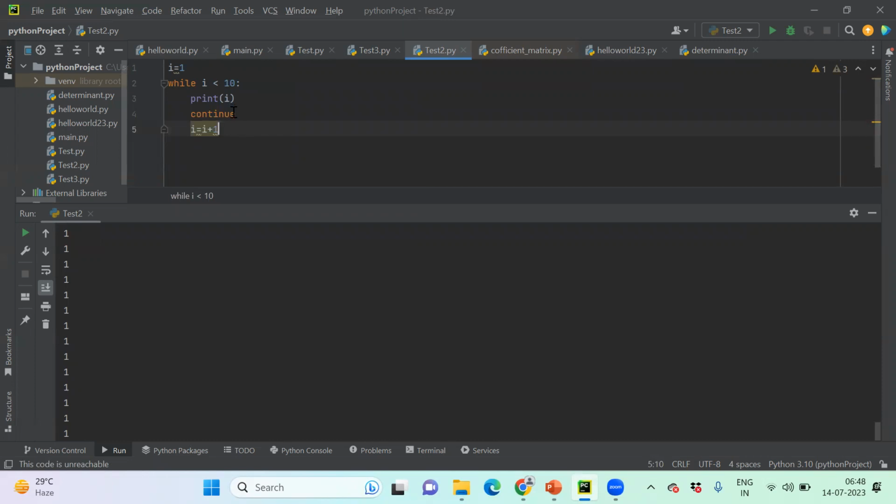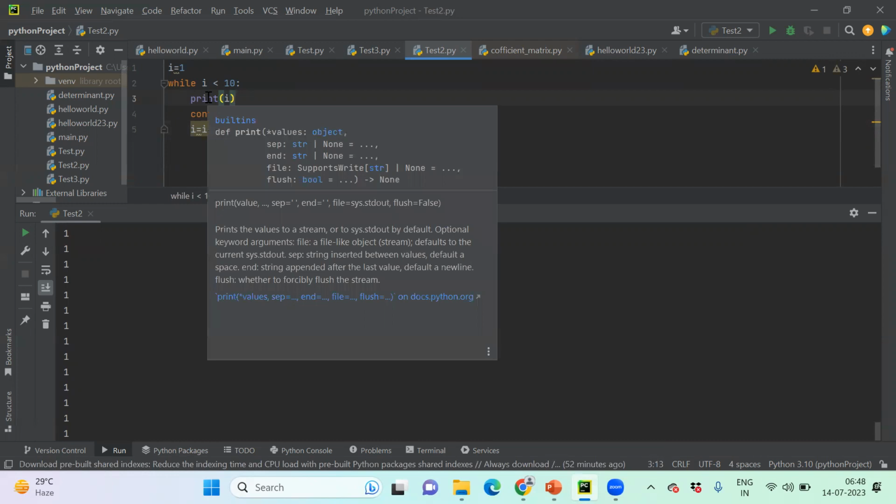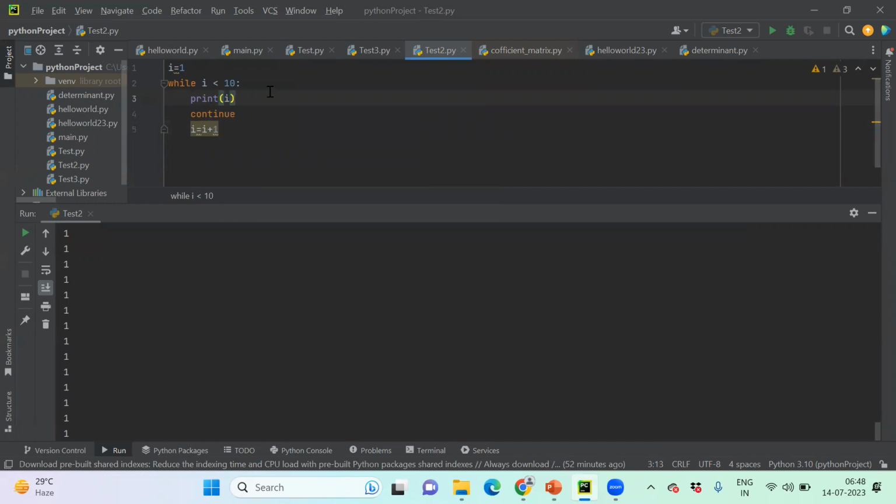Break and continue: so where to use break and continue? Suppose I need to do some conditional operation inside a particular loop. If the loop is there, I need to find some element. I'm not using the print statement anymore. Inside the loop, I'm using a conditional statement. So if my condition is met, no need to run the loop.